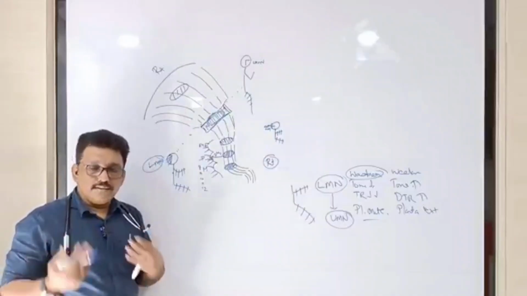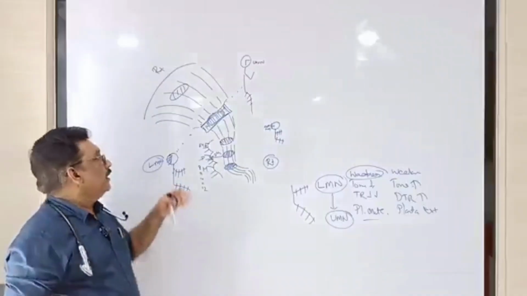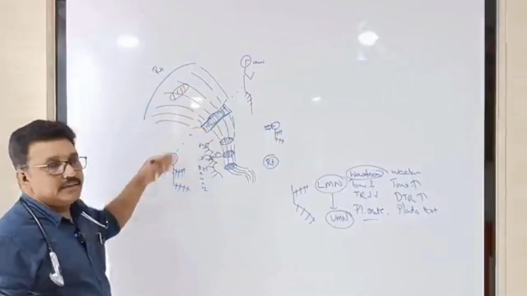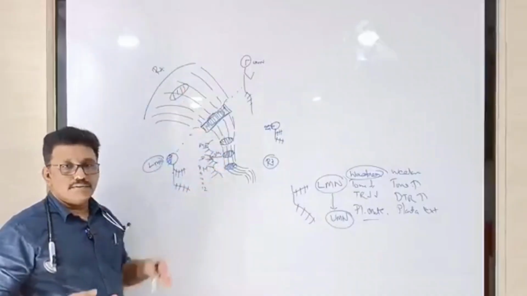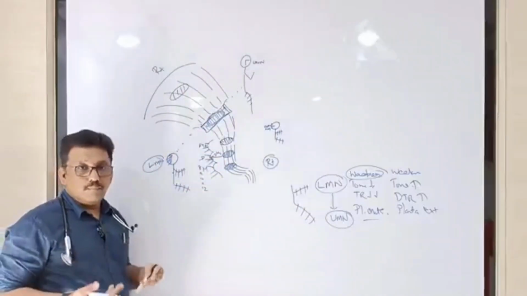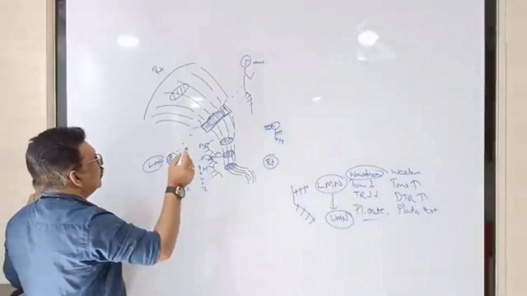That's why we should know the type of lesion and where exactly the lesion is; all these things are important. If the lesion is in the cortical area, CT may be helpful in the acute phase. But if it is in the brainstem, CT may not give any good report during that acute phase. So once again I will tell you how to localize.